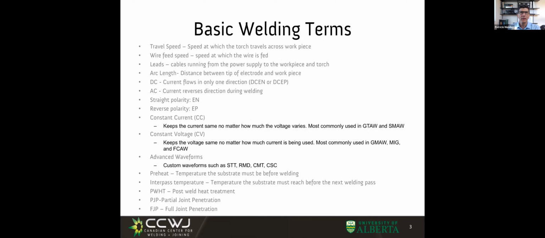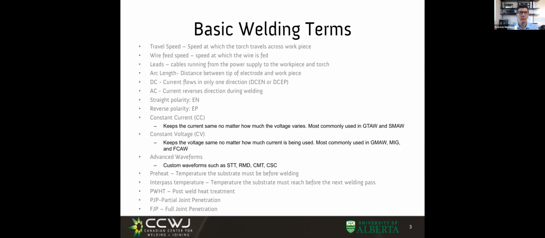So when you weld, you're moving the torch, and as you move the torch, you move it at a certain speed. That is what is called the travel speed. But it's not the only speed in welding, because when we have a process in which we feed a wire, some of you might know exactly what I'm talking about, and some other of you will know everything about this in a couple of weeks from now. When you feed the wire, you feed the wire at a certain speed. So now you have two speeds, the travel speed and the wire feed speed.